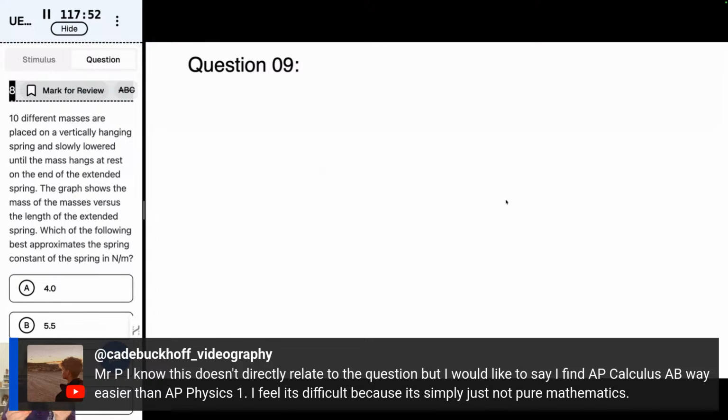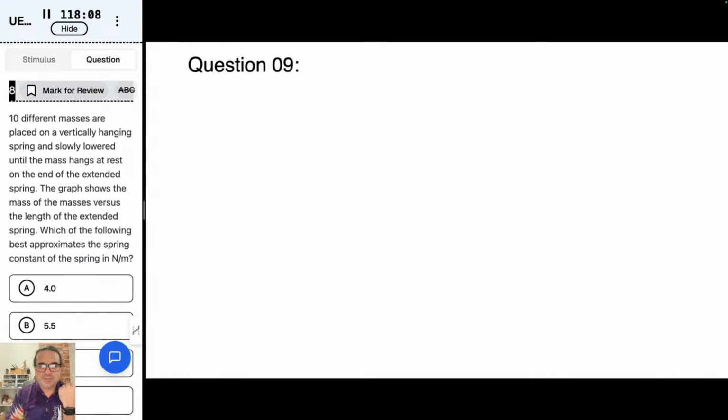One of the things I get from my AP Calc students is that they have learned to look for patterns. They're doing pattern recognition. You've learned in your AP Calc class to find these patterns, and so you don't fully understand it as well, but you found all these patterns. And in AP Physics, we break all those patterns and make it so that you have to understand everything that's going on, which is exactly what I did with this question.